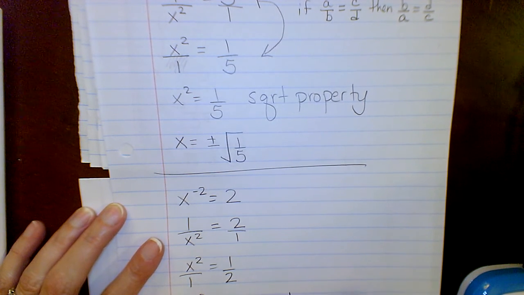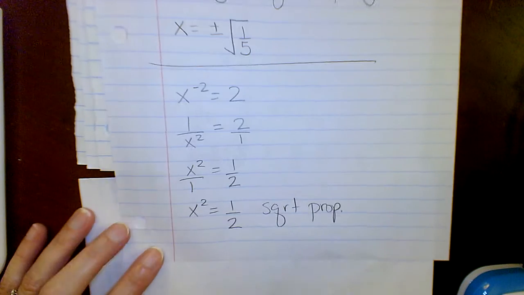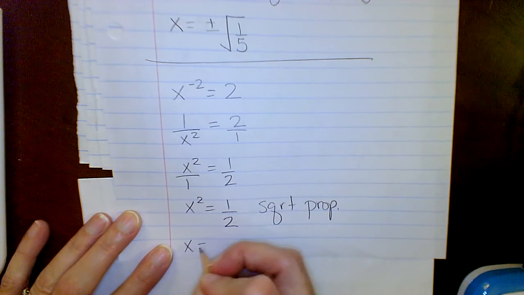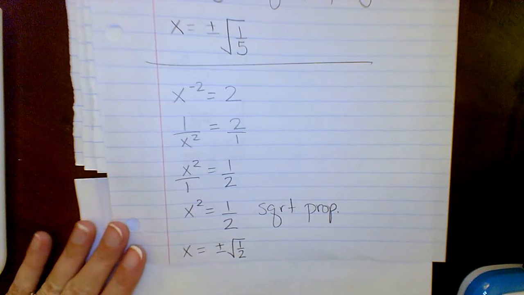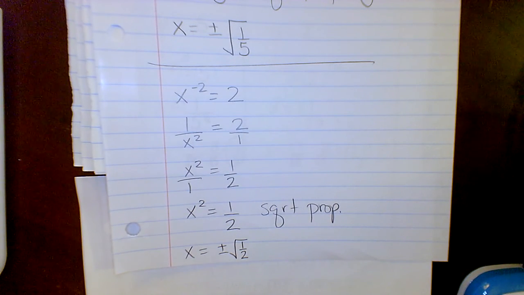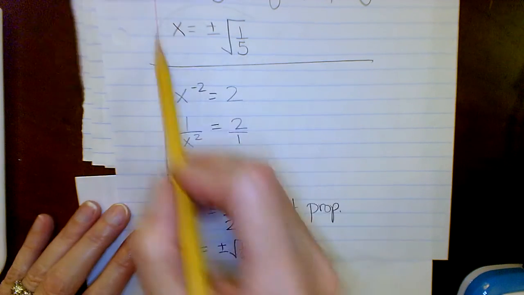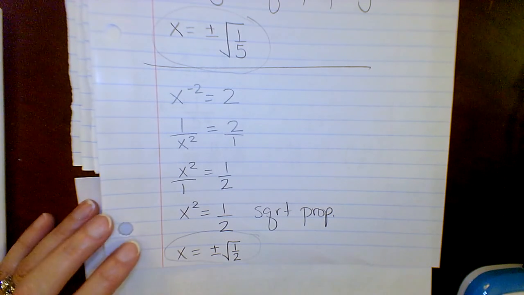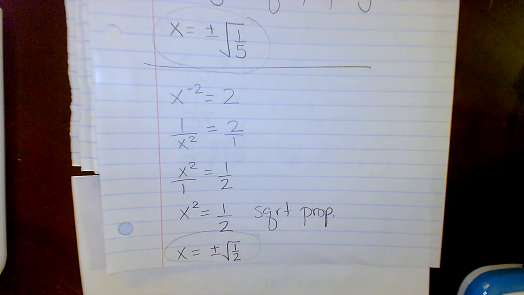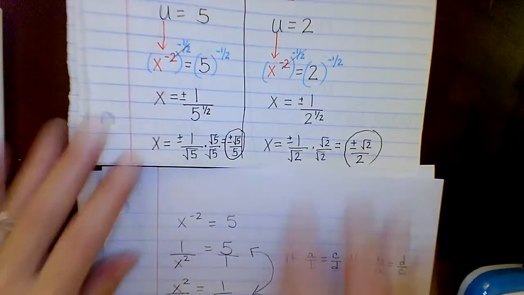Using that square root property, taking the plus or minus square root of both sides, I get that. So my 4 solutions are these. However, they're not simplified, so I have to simplify them, which means I have to rationalize them. What's wrong with it? There's a radical in the denominator, and you know how it is. We can't have that. So I do have to rationalize those, which I did over here.